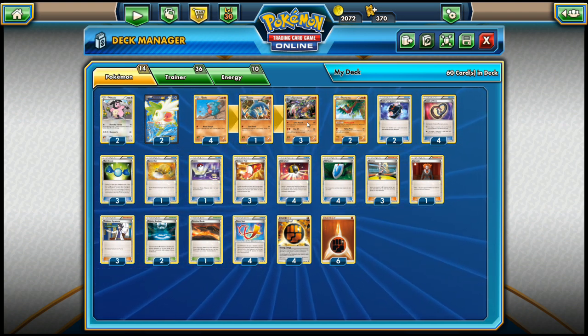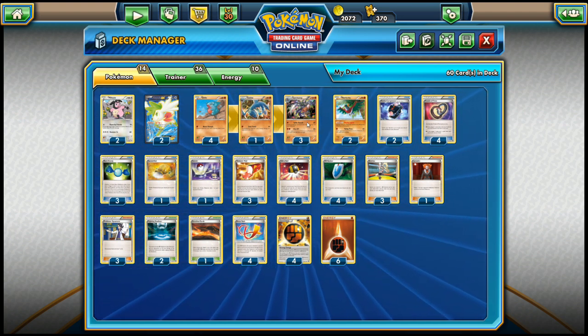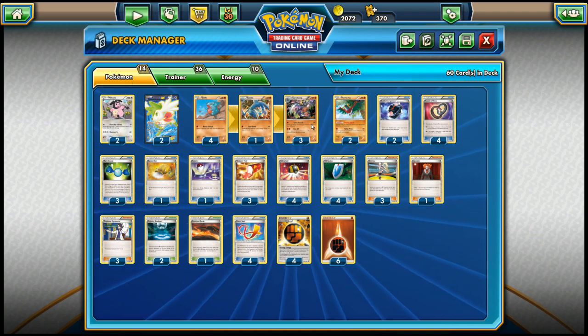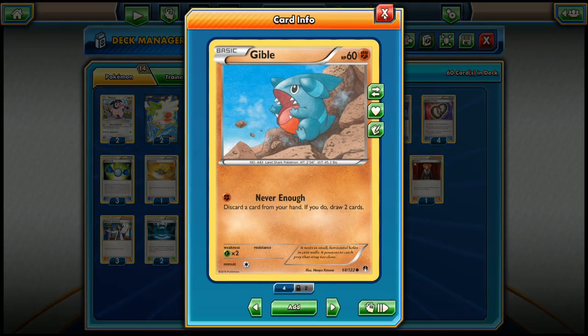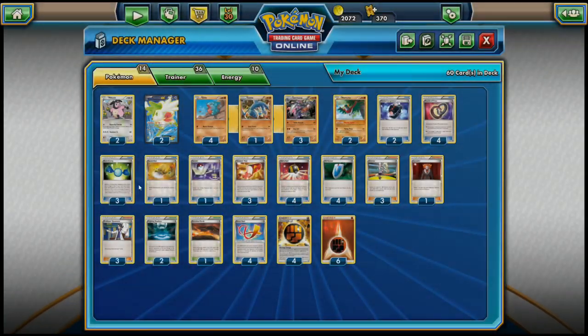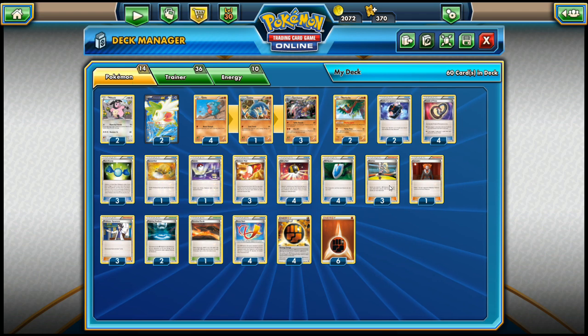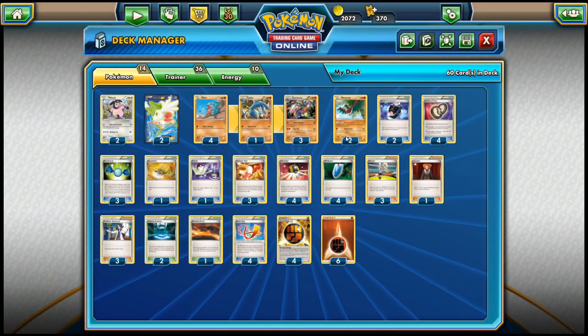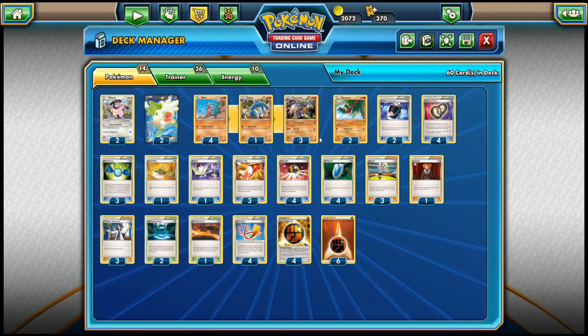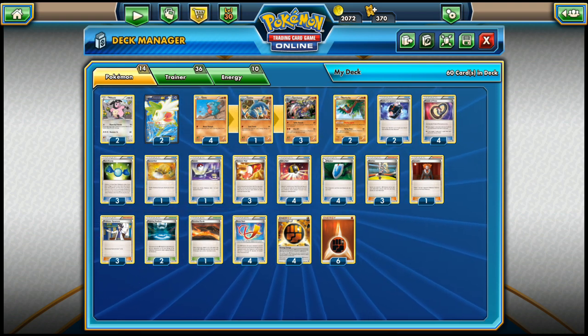Now you could also make this a Maxie's Hidden Ball Trick deck to get Garchomp out, but I decided not to do that because you can very quickly evolve from the Gible into the Garchomp using the Rare Candy, and you can get that Rare Candy out very easily using Korrina over here, which allows you to search for a fighting Pokemon and an item card. So the combo of that is really, really strong, and in my opinion it is not necessary to turn this deck into a Maxie's Hidden Ball Trick deck if it is already so simple to get out the Garchomp.